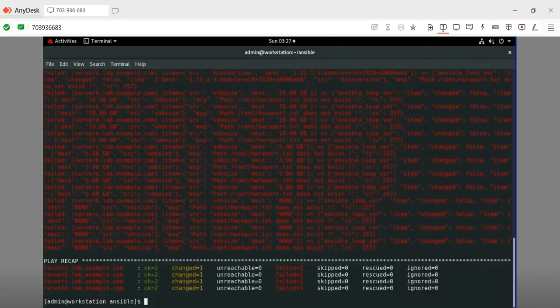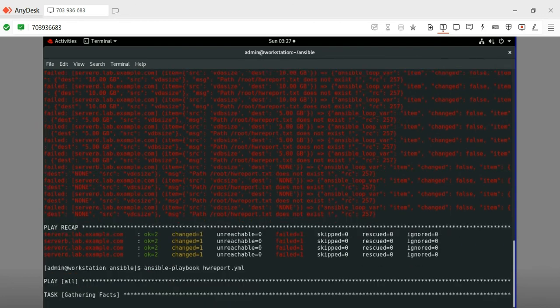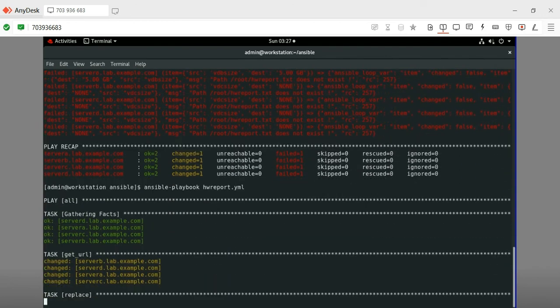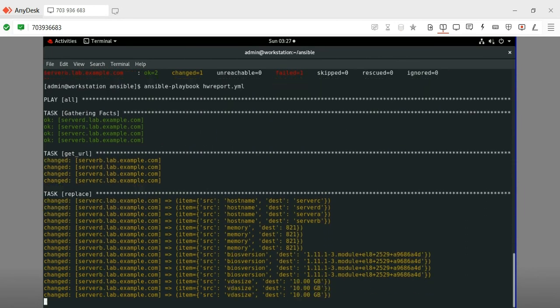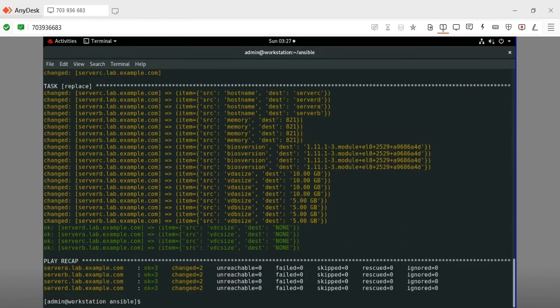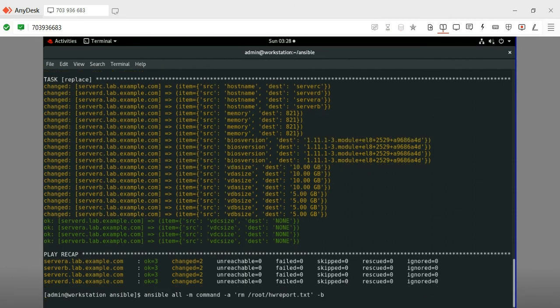That's fine because the file is not available there. Now I'm running this. Yeah. So now it ran completely successfully, and now I'm checking the file.